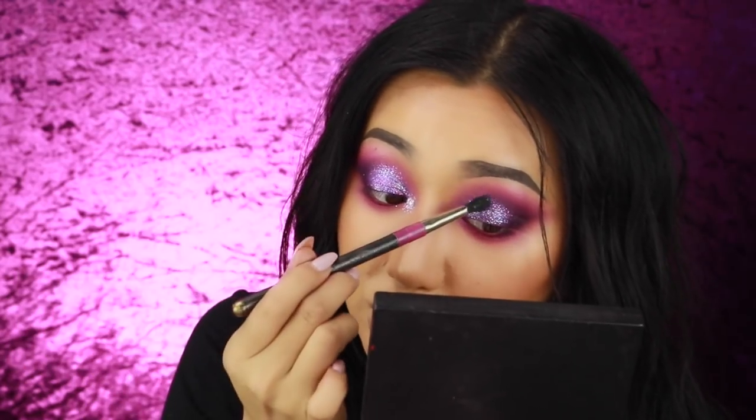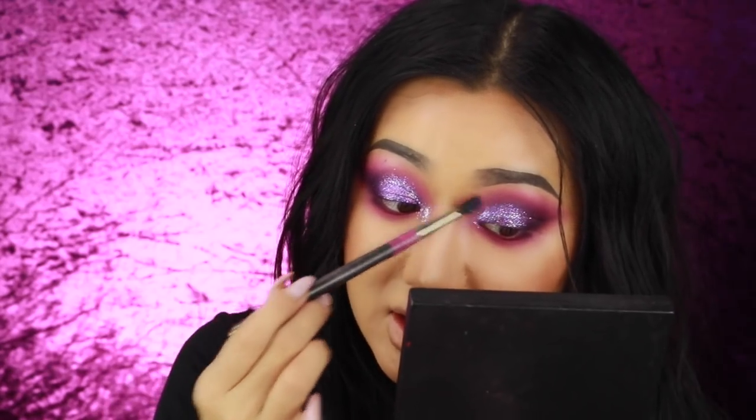If I'm missing a piece of glitter glue, I'll literally just use a little dollop on my finger and not be precise at all, just so that some parts stick, because I just want one flake of glitter. One bit of glitter can make so much difference and make it look a bit more blended. So on the inner corners, you guys can see I made a little light blob of glitter.